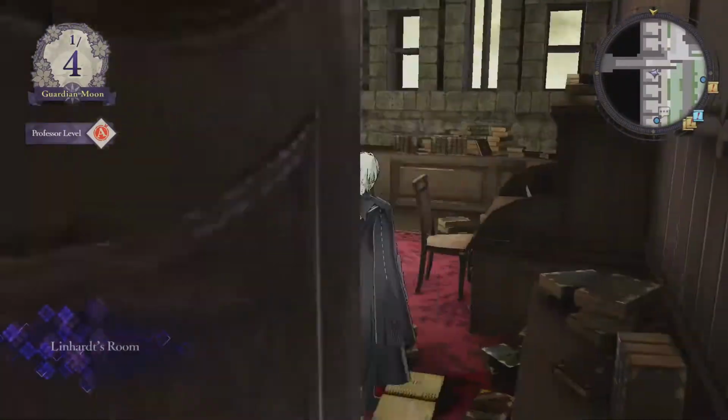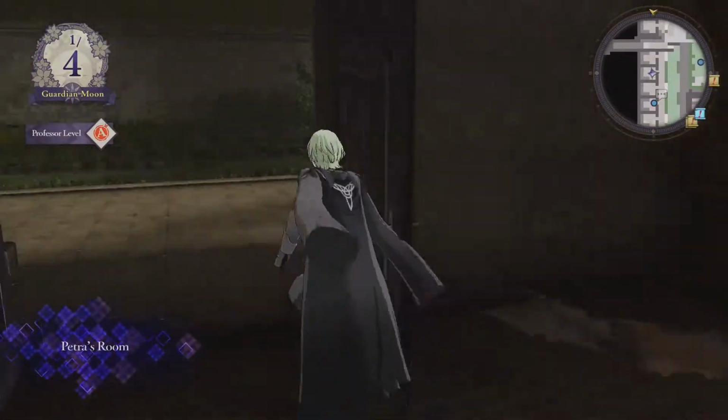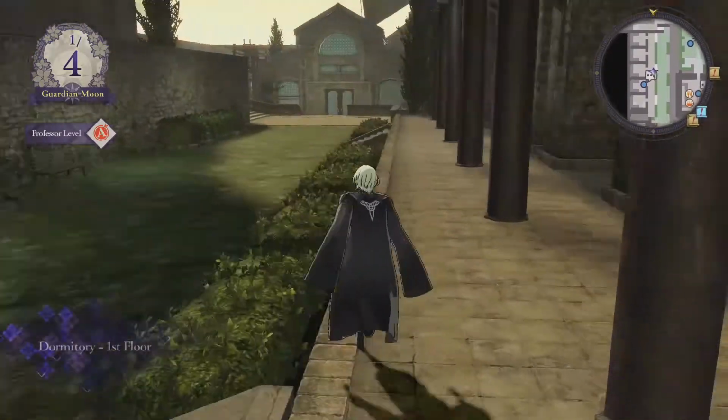Okay. So nothing in Linhart's, who's missing at the moment. Same with Lorenz, I believe. Petra's room has nothing. And now let's have a nice little chat with Bernie.